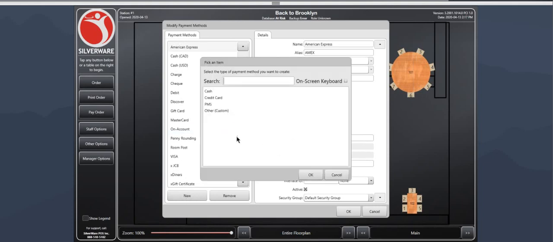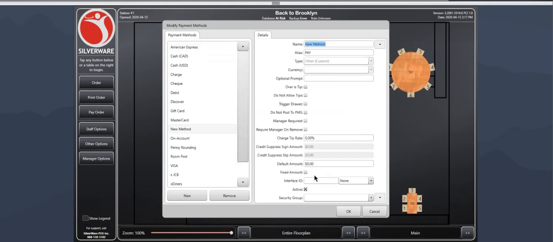So if I hit new, what I'll be selecting is other or custom, because this is going to be an offline payment method. Well, this actually works well because we can use this right now. You can put B2B app, right? Because our app has an internal wallet where you get internal credit and that you can use as an in-house gift certificate. Okay. So what do you want me to call that, sir? Well, we can rename it later, but it's our Back to Brooklyn B2B app. It's our app. Perfect. So you can rename that absolutely later.